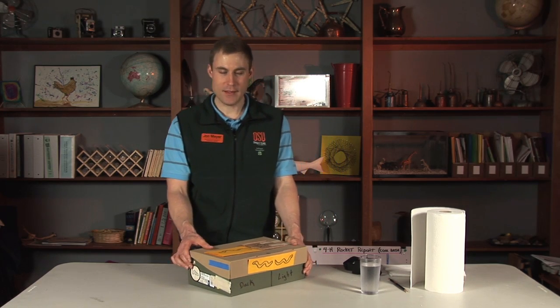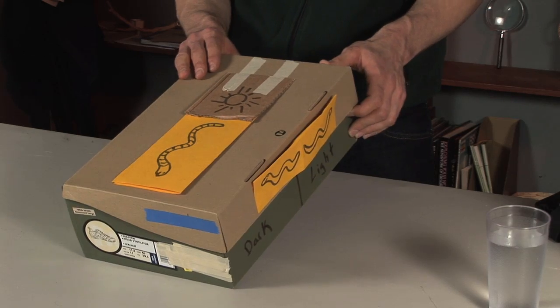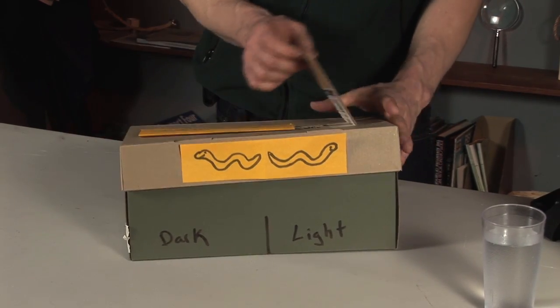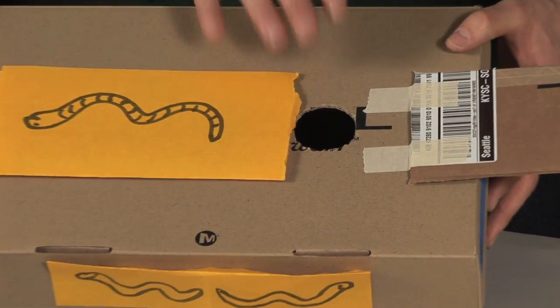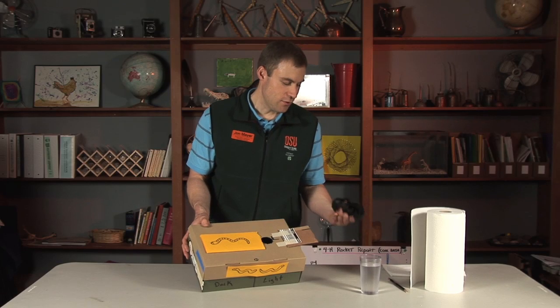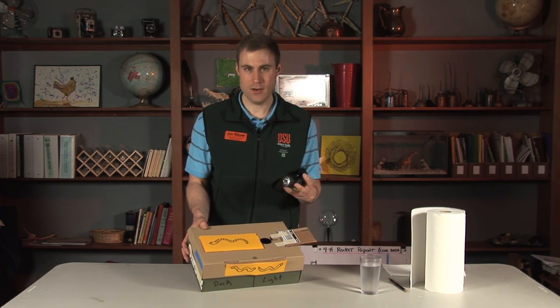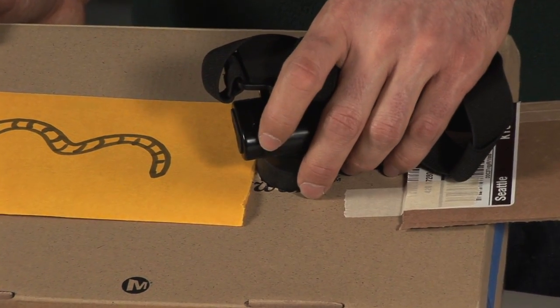To describe the activity we'll just look at our materials. What we're going to explore is how worms react to light. To do that, I have a simple shoebox with a hole cut in it. That hole is where we're going to shine our light. You can use just about any kind of flashlight — just make sure it's not a pin light, something big enough to distribute a lot of light through the box.